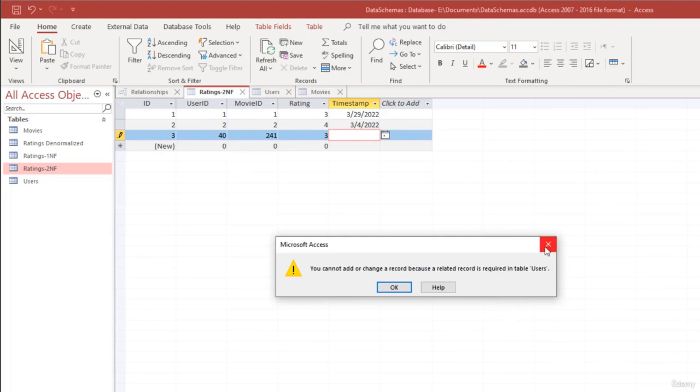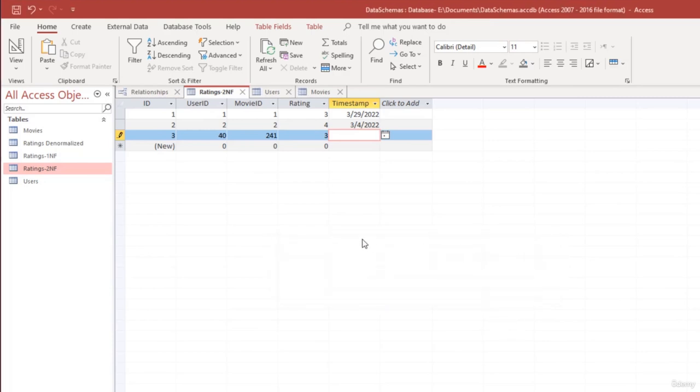So that's another good benefit of relational design. You can sort of enforce those sorts of rules there and make sure that you're actually pointing to valid user or movie data, whatever it is that is in your separate relational tables. All right, so there you have it. Data normalization in action and the fundamentals of relational databases.